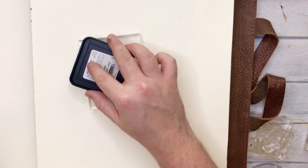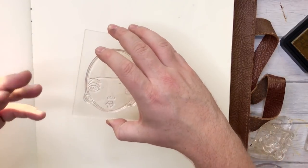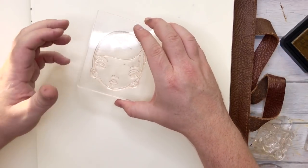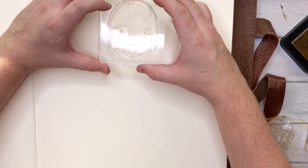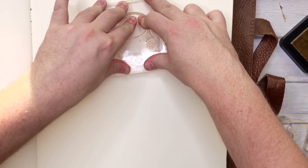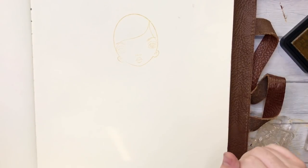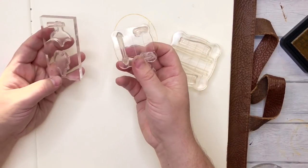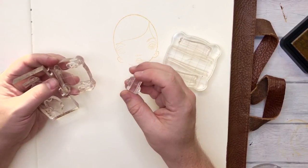For most every one of these stamping and illustration kind of tutorials, I have to be able to show you what I'm doing, and a very light ink would be too light to show up on camera. So Antique Linen kind of works well — it just disappears a little bit, which is nice. I'm going to put this on a bit of a jaunty angle right here. I want to leave a bit of space between the face and the top of my page because I'm going to put a bunch of stars up there. I've set up my doll parts stamp set on a few different acrylic blocks, so it looks really confusing, but I'm quite aware of where everything is.